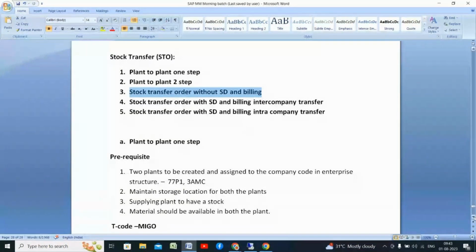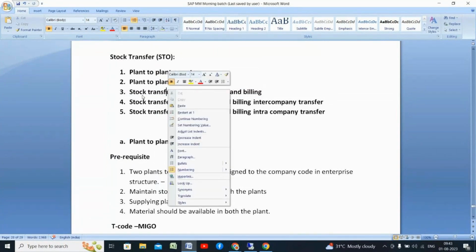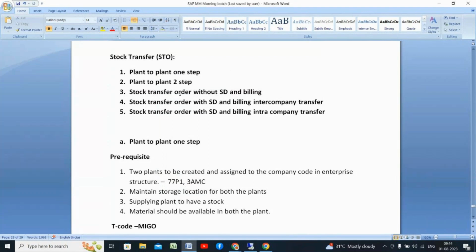So in this case, now you need to create a purchase order. Because stock transfer order without SD and billing is basically used when you're transferring the stock from one state to another state, mostly. Okay, because it will be in transit, a lot of documents are required, right?